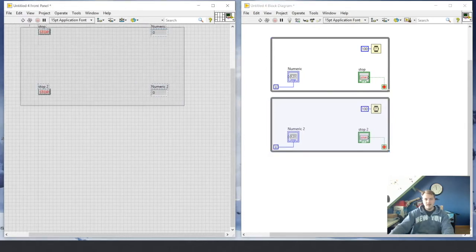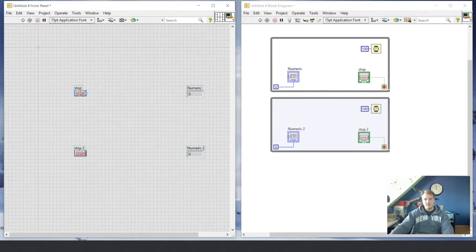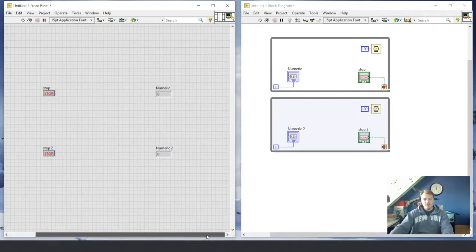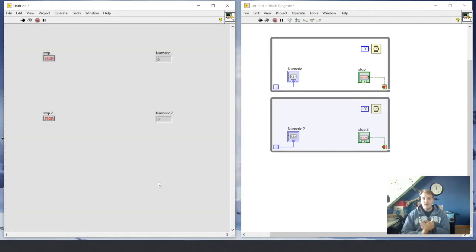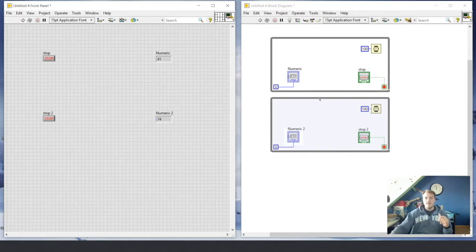If I have two stop buttons and two indicators, and I run my loop right now, both loops will run at the same time, and you can see that both numbers are increasing. I can stop the first loop and the other one is still going on.